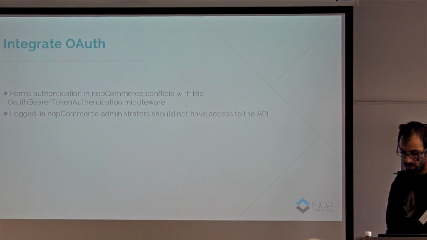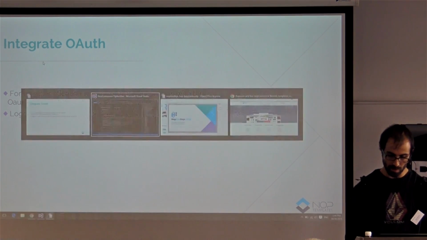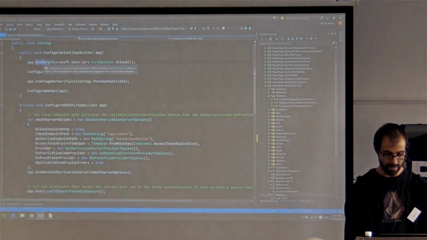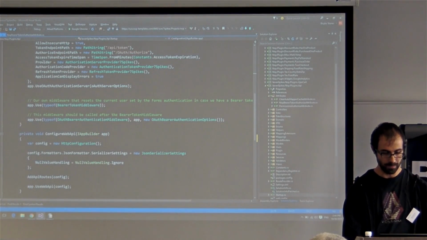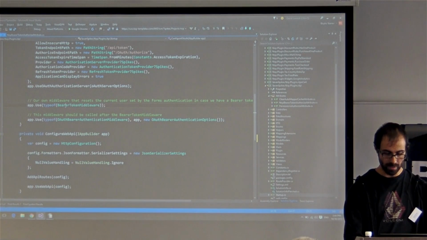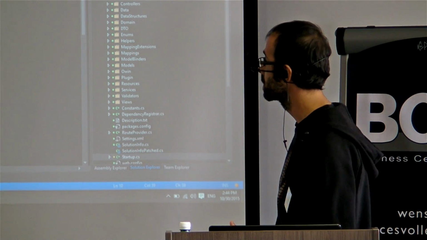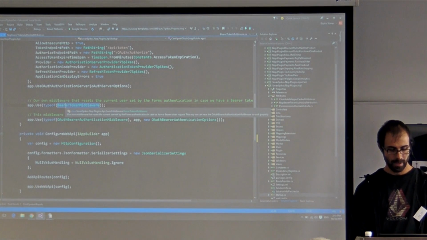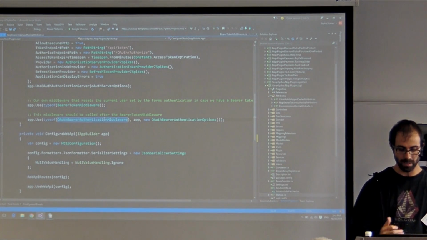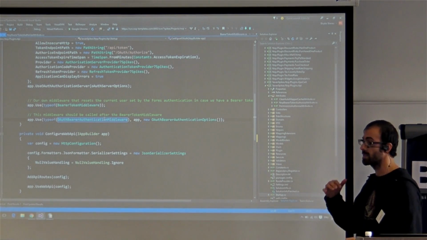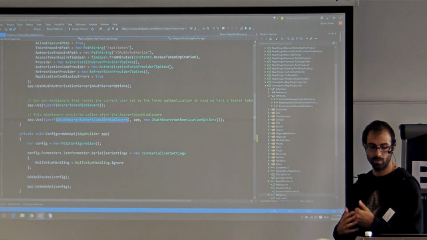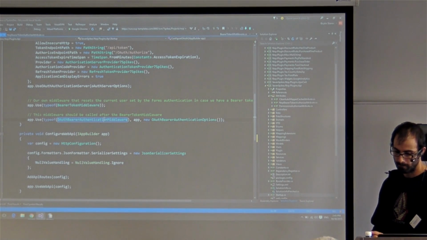So in order to work around this problem, we created a custom middleware, which is a very little piece of code. In this way, when the bearer token authentication middleware executes, it has a chance to really authorize the request.